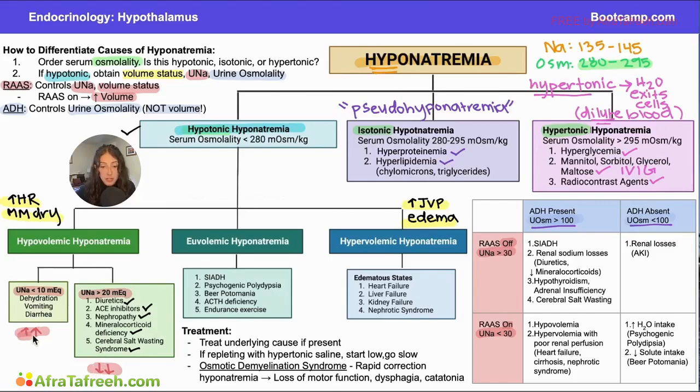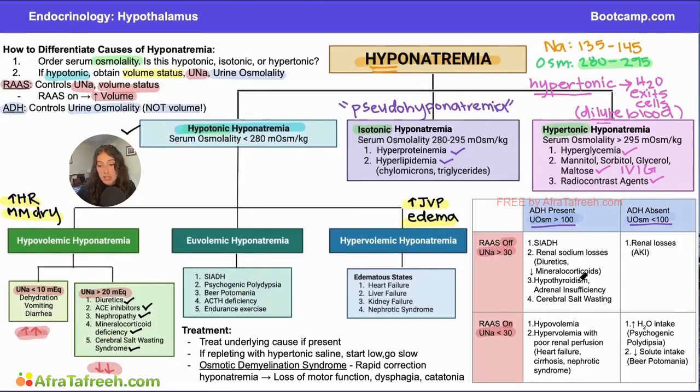By contrast, over here, your RAS is acting appropriately. You're just losing fluid and salt through another means, vomiting, diarrhea, or dehydration. And if you look over here on this chart, that's pretty much how it all shakes out, right? So when it comes to hypovolemic hyponatremia, the most important thing to do to distinguish between what category of diagnosis we are looking at is to determine what's happening with the RAS, and then, of course, go back into the patient's natural history. Were they on a diuretic? Were they taking an ACE inhibitor? Do they have nephropathy? All those things that will lead you to the correct diagnosis.